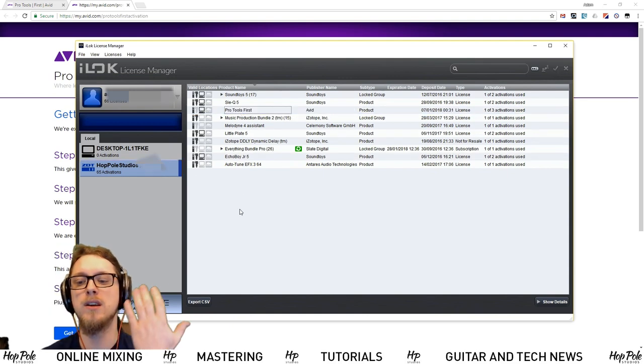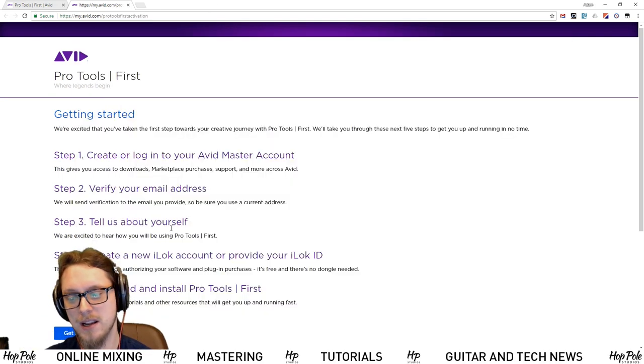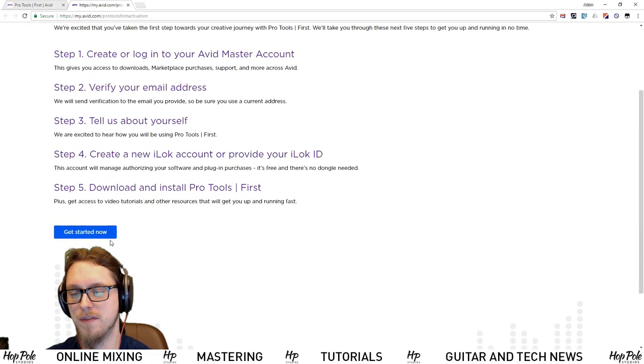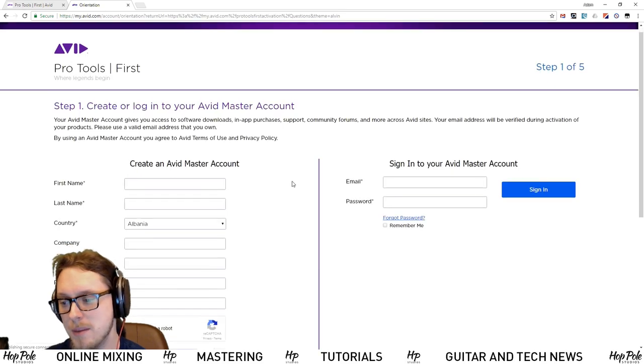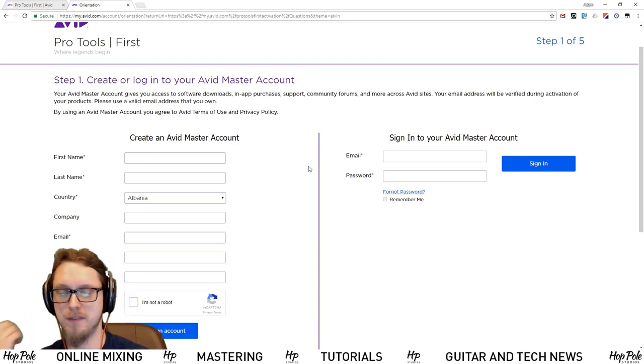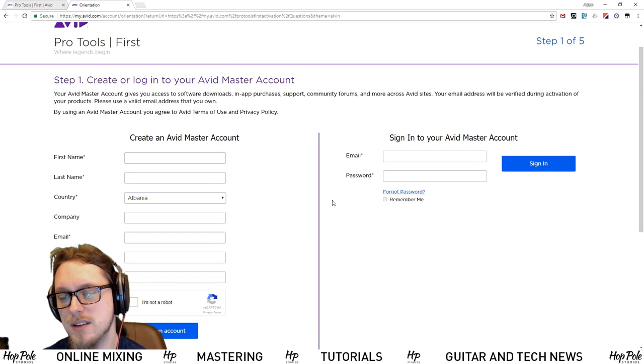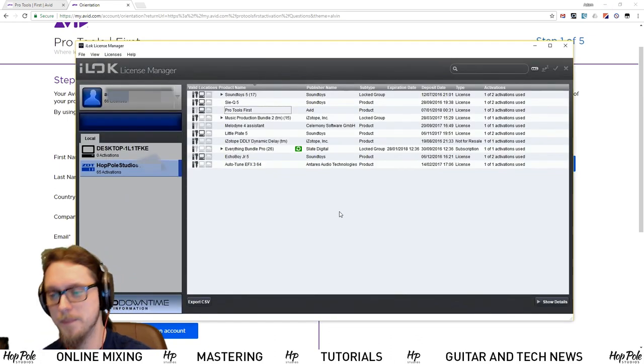And if you look, when you've signed up for an iLok account, and then we'll come back to this in a minute, actually, because you need to download the software, you need to sign up for an iLok account. But then, once you've done that, you download and install Pro Tools First. So you hit get started now, you go through all the steps. I've already done all of this to save time, and also to get Pro Tools First working and make sure that I could find my way around it, see what's limited, yada, yada, yada, so I could show you. So I've gone through all this. Then I installed Pro Tools First, and as part of the installation, it tried to install this software, which I already had, so no big deal.